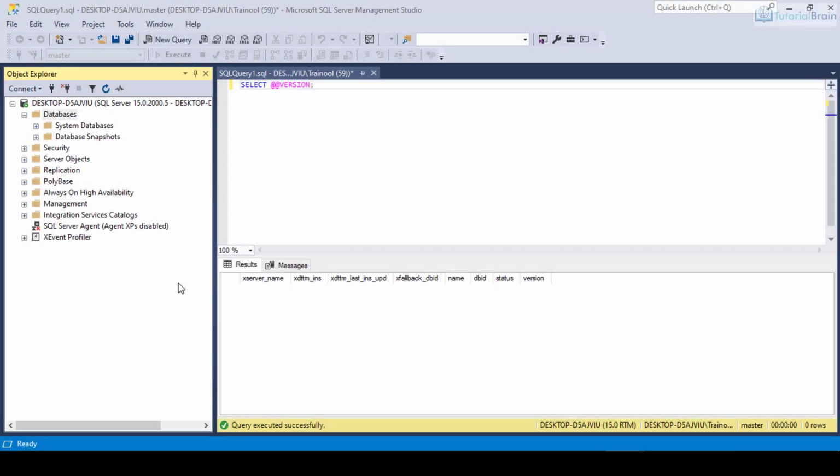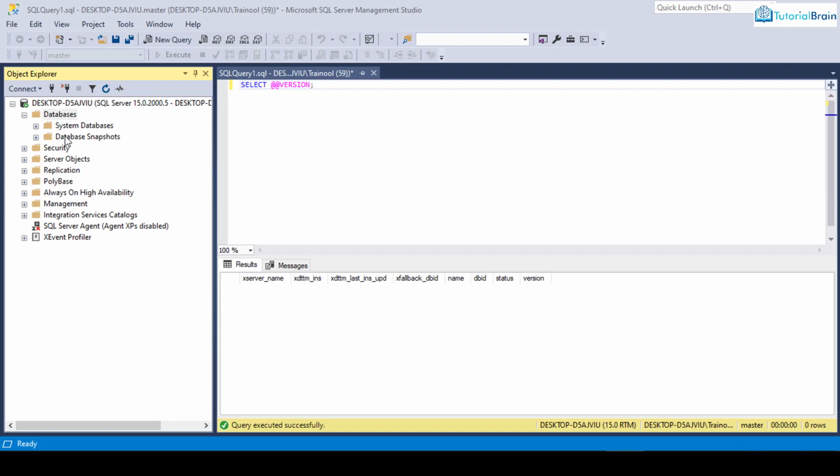Welcome back. Till now, we have downloaded SQL Server 2019 developer version along with Microsoft SQL Server Management Studio. And here towards the left, you see that under databases, we have system database as well as database snapshots, right? But we cannot use the system database for training purpose. So it is important to either create a database or use an existing database.